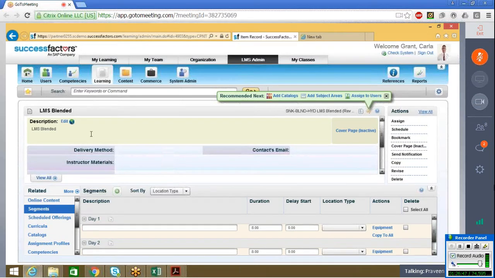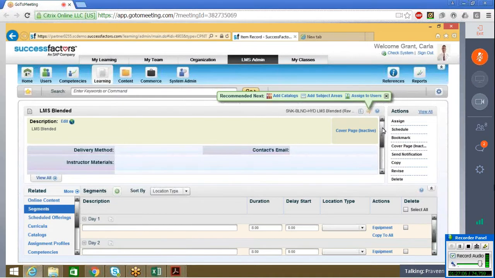So what happens is, we can restrict the employees with 3 different restriction options. One is least restriction, somewhat restriction, and most restriction. These are the 3 restriction options available for a blended item.